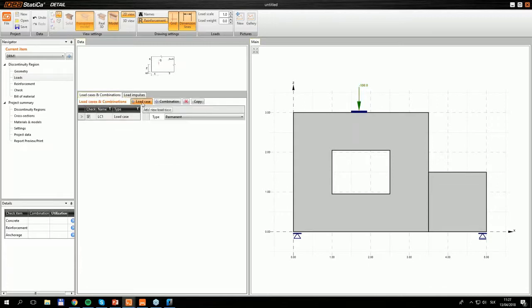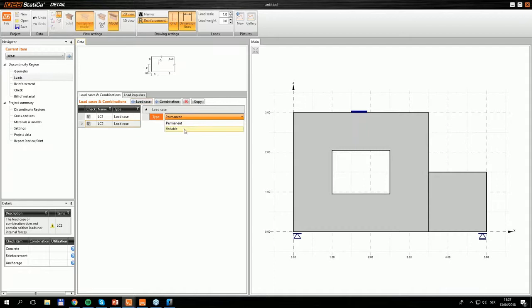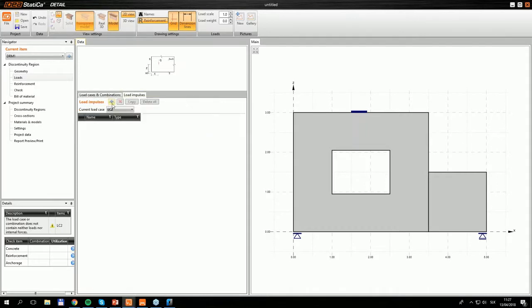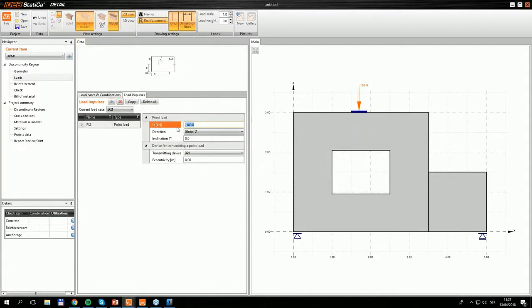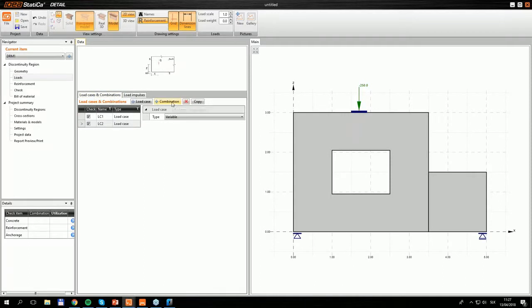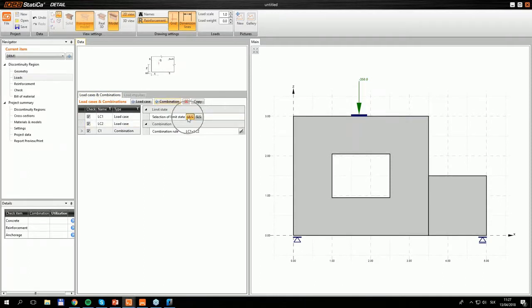We will make one more load case for variable effects, again 1 point load, minus 250 kilonewtons, and we'll introduce 3 combinations. The first one which we add will be the ULS. The second one will be the SLS, so let's change it, and it will be the characteristic combination. And the last one will be SLS, but quasi-permanent.